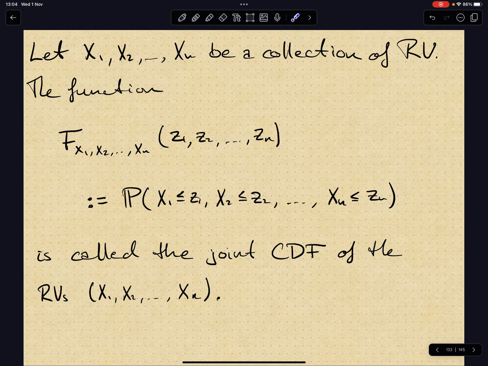For the continuous case, it's convenient to have the joint CDF. This is common notation that you'll see in probability. If you're looking at more than one random variable at a time, people call this a joint. So any object that we described for one random variable, you just throw the word joint in front of it, and that means that it's more than one random variable. For continuous random variables, it's helpful to have the joint cumulative distribution function, which is defined this way, as the probability that x1 is less than or equal to c1, x2 is less than or equal to c2, and xn is less than or equal to cn. This is called the joint CDF for these random variables. Again, this is just a straightforward generalization of the n equals 1 case for one random variable.